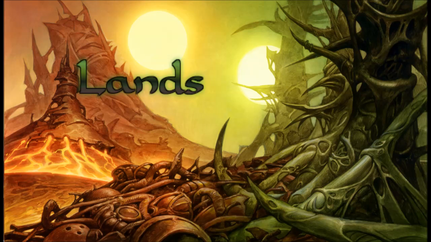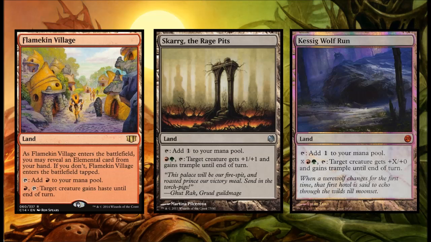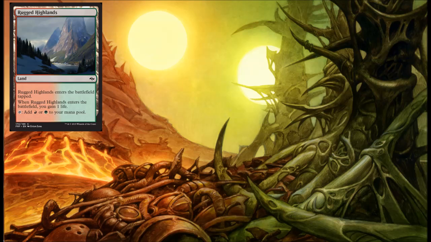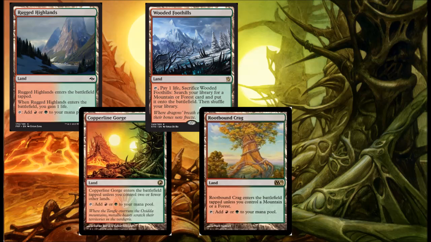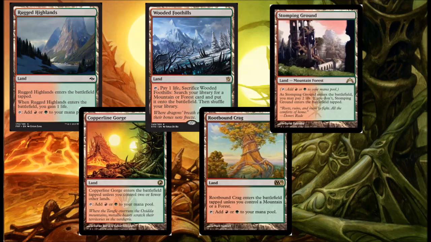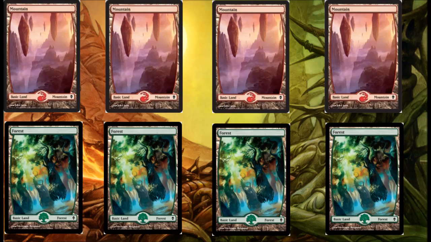And now for the lands. Flamekin Village can give your creatures haste. Skarrg, the Rage Pits and Kessig Wolf Run can pump a creature and give it trample. The dual lands in the deck are Rugged Highlands, Copperline Gorge, Wooded Foothills, Rootbound Crag, Stomping Ground, and Temple of Abandon. The mana base is rounded out with 4 mountains and 4 forests.